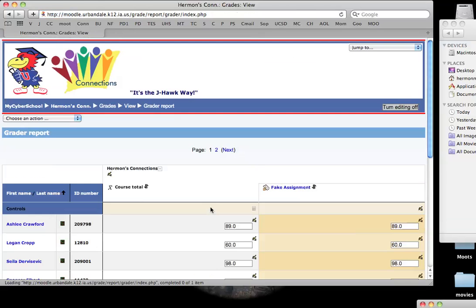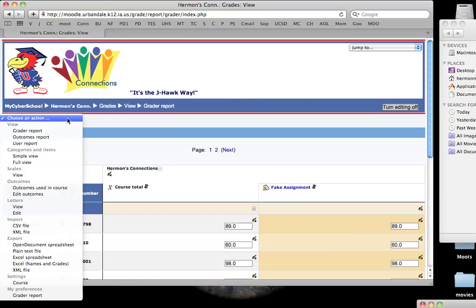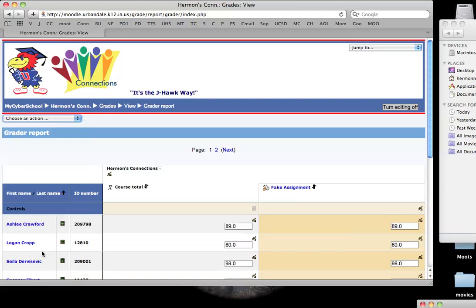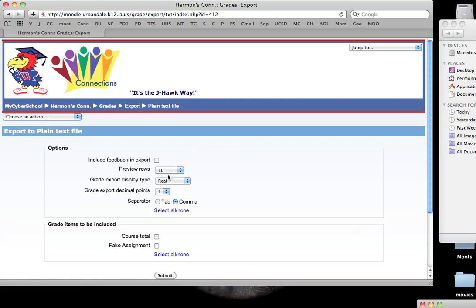So this is in our Moodle, and we have grades that have changed. Let's say they retook the test and they did better, or something happened, and so now their grades are a little bit different. So of course that's not just automatically hooked up to PowerSchool. We have to export those grades to PowerSchool. So I'll just come down here to Export Plain Text File. We'll do this again. Export Plain Text File.